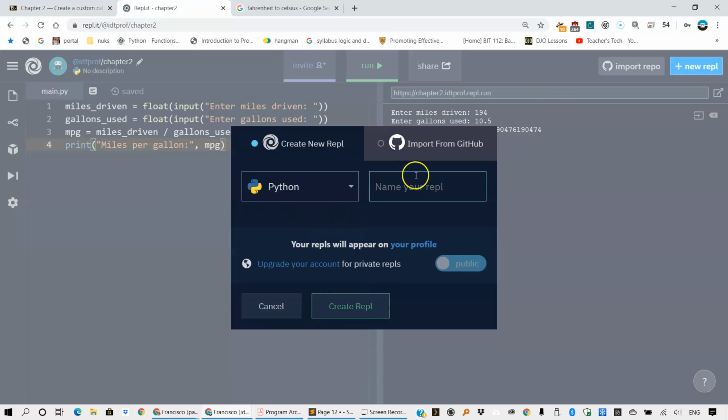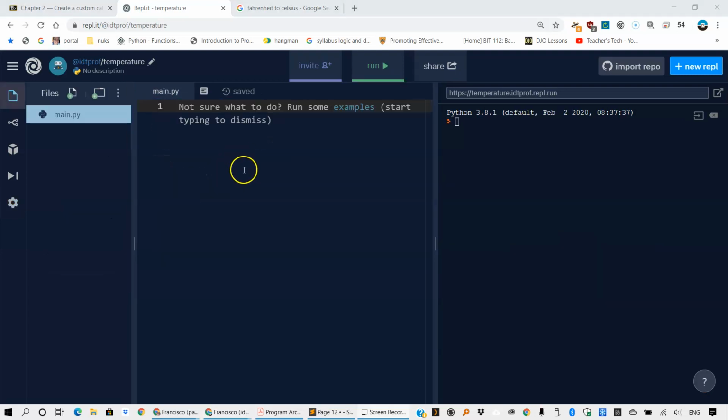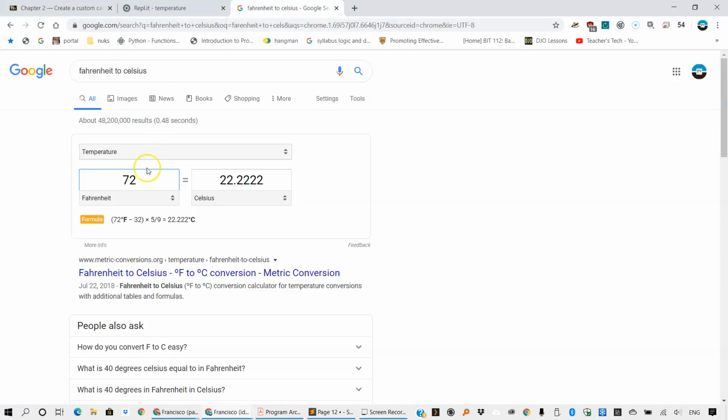I'm still using Python, and this will be called temperature. I'm going to get a new IDE, a new development environment, and once it loads, which it does pretty quick, I have a blank slate to work with inside of temperature. So I have found out that the formula is going to be whatever temperature is input having 32 subtracted from it, and then multiplied by 5/9.